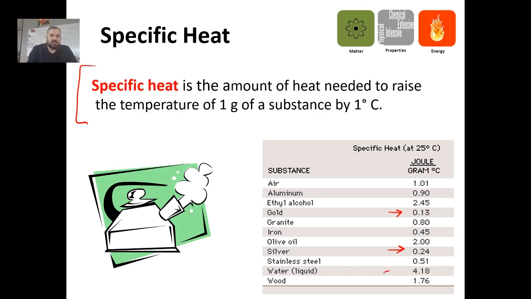But here's water. Water is the thing we're going to be working with the most. Water has a specific heat of 4.18. We talked about how the specific heat of water being high is very important to the planet because the ocean absorbs so much of the heat in the environment and it keeps the planet cool. So living close to a lake, it doesn't get as hot because the lake absorbs a lot of the heat that the sun gives off. Water requires 4 times as much energy as air to heat it up. So air gets hot pretty quick.